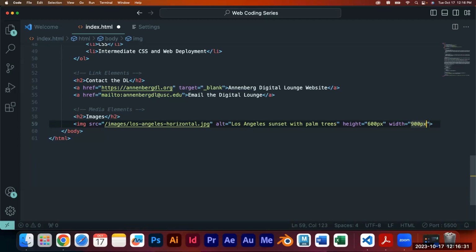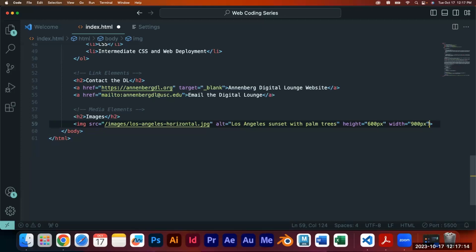All right, we're going to add the width as well, width, and pick a value. You generally don't want to rely on these attributes to resize your image, just because depending on different screens, depending on the browser, it might look a little funky. If you ever have an image that you want to upscale, downscale, or crop, please put it into a photo editor. Do that stuff first and then use it in here. But the height and the width are important attributes for the image and also for video, which we'll do next, as this tells the browser, hey, please reserve this space for an image that's going to load.